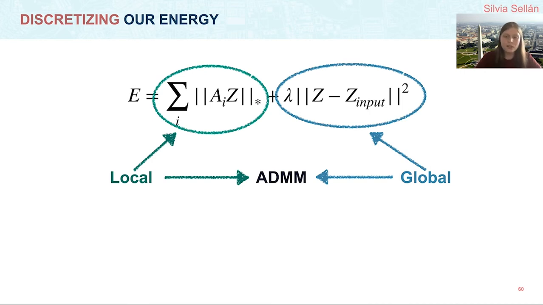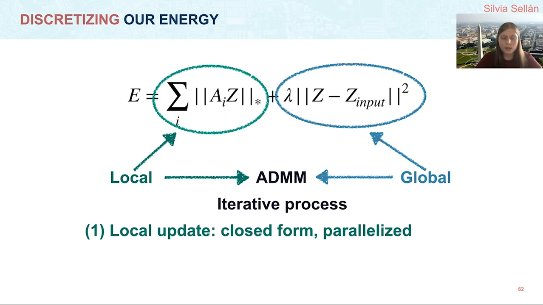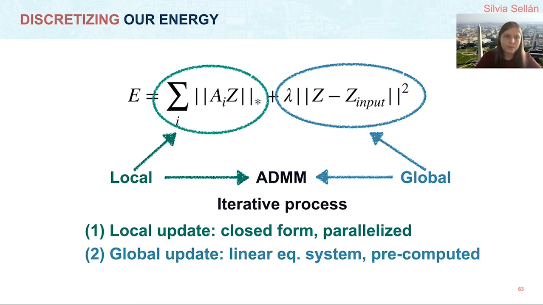We detail what this means in the paper, but summarized, ADMM is an iterative approach which combines a local update, an update associated with the green circle here, which we write in closed form and can be parallelized, and a global update that amounts to solving a system of linear equations and whose left-hand side we can often pre-compute. These two steps are repeated until convergence. This is all we're going to cover in this talk about the minimization process, but I do encourage you to look at the paper for details, including how we managed to write step one in closed form, which is far from trivial.